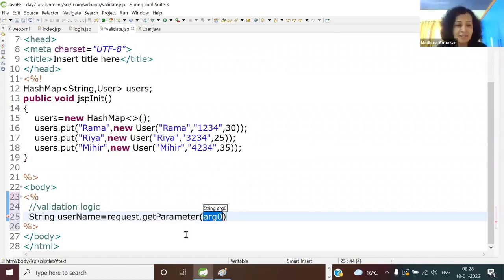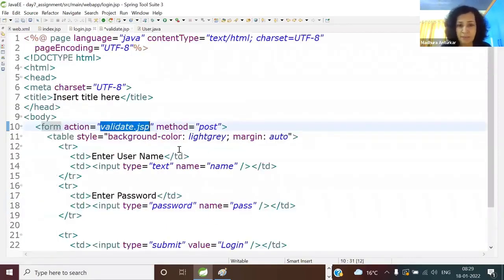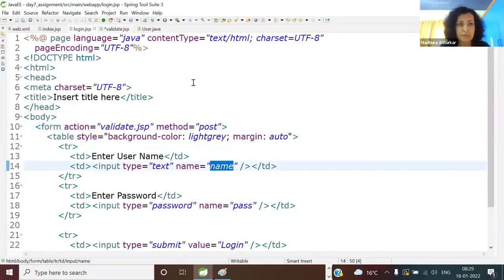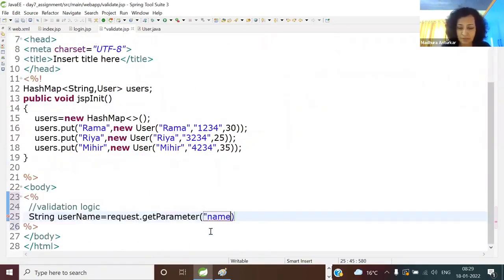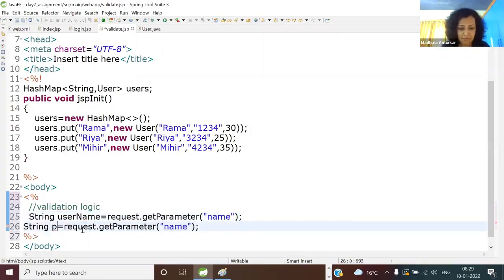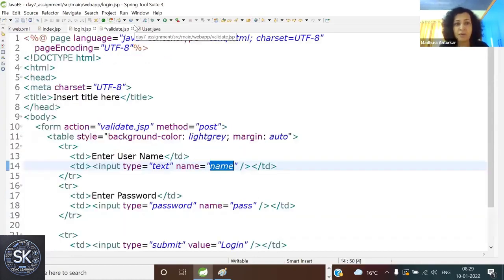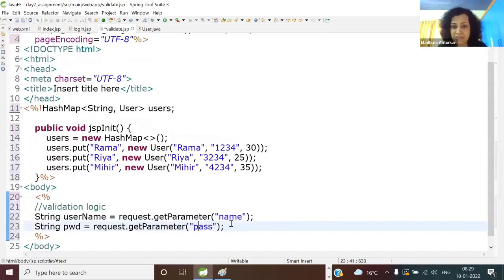So here, what is it called? This is pure business logic. Later means immediately later, when I start you on beans, all this will go away. All this will go there. Here, what was that? I forgot the name. I think it is name. Yeah, so you just have to match it. And similarly, you can have the password. Is it pass here? Yeah, I don't want to waste time in simple things like this.